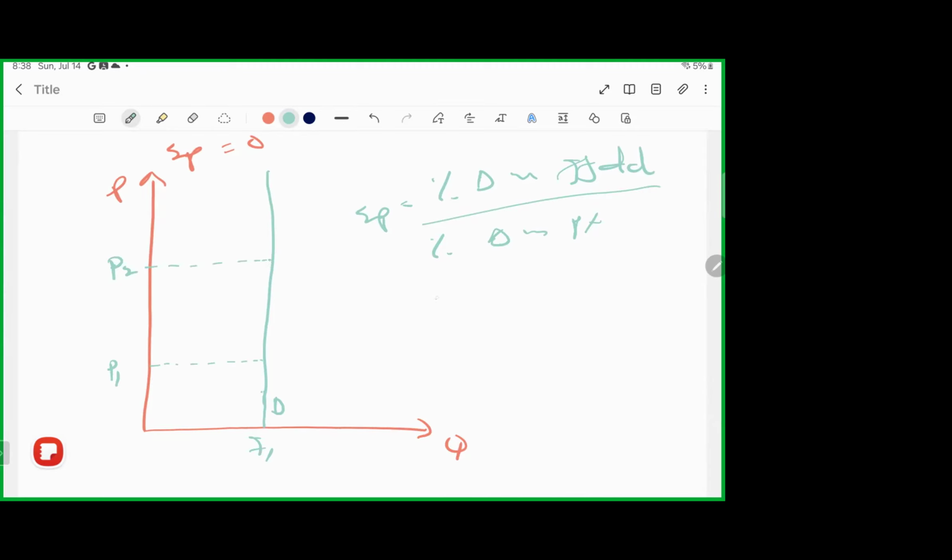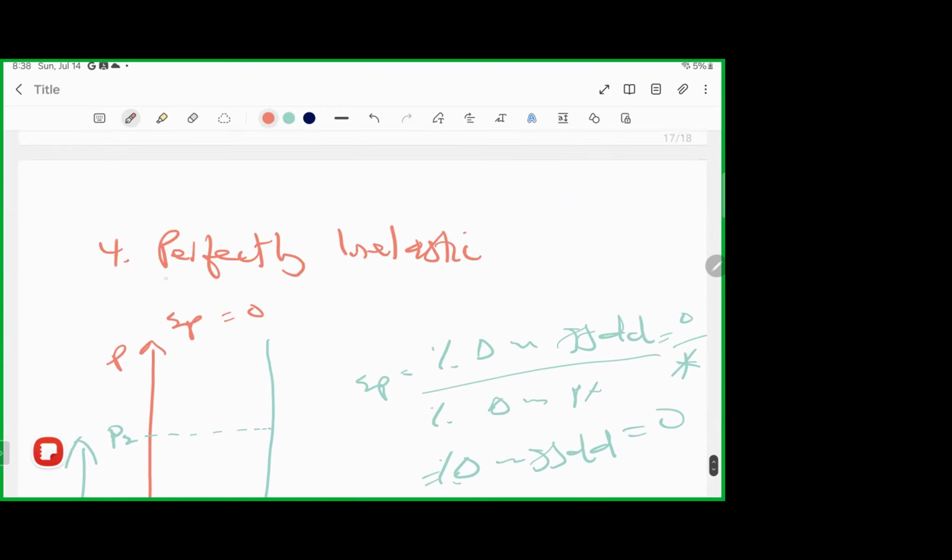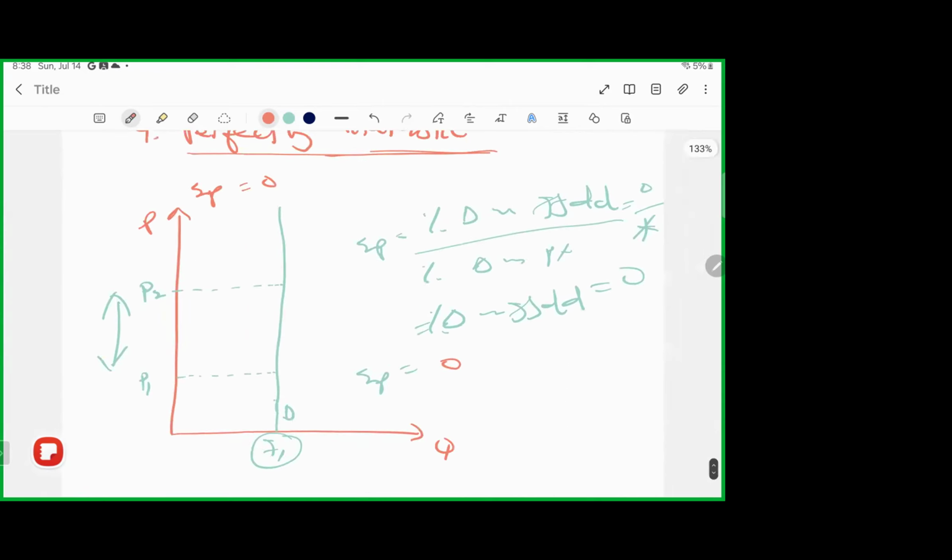So here, the percentage change in quantity demanded will be 0, because there wouldn't be any change in quantity demanded, irrespective of the change in price. So what can you see here? The top one, which is the numerator, would be 0 divided by any figure here. So the entire elasticity would be 0. In this particular case, we say demand is said to be perfectly inelastic. So here, irrespective of the price, consumers will still need that particular quantity.